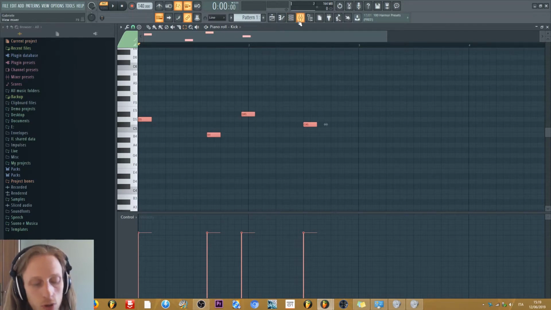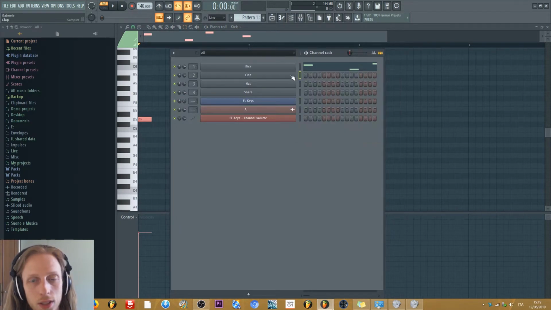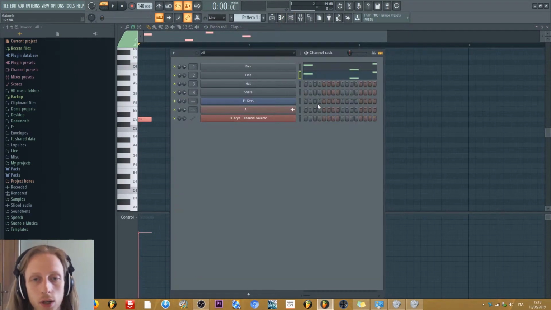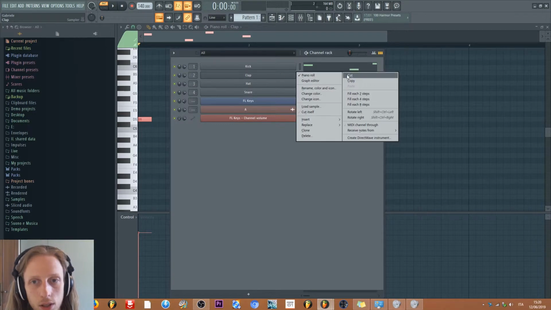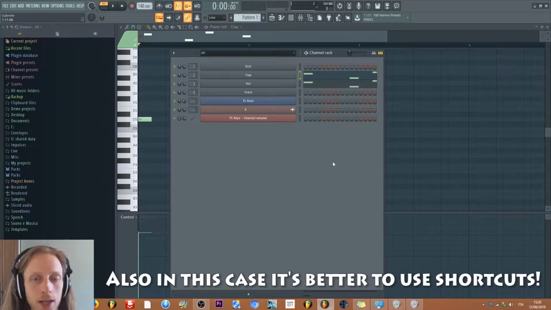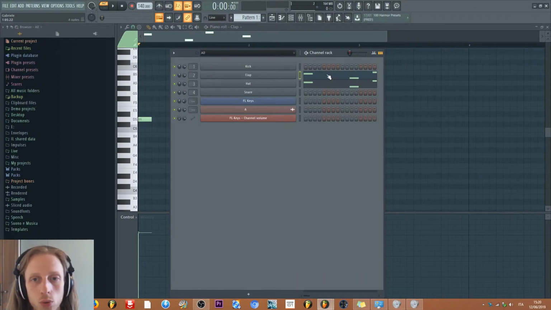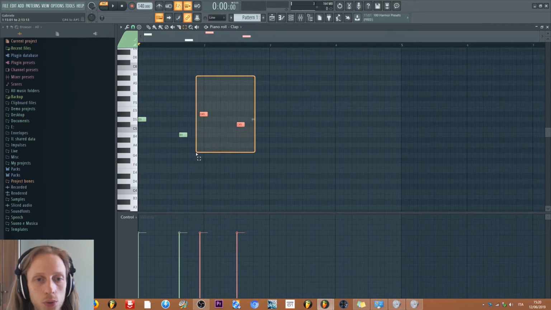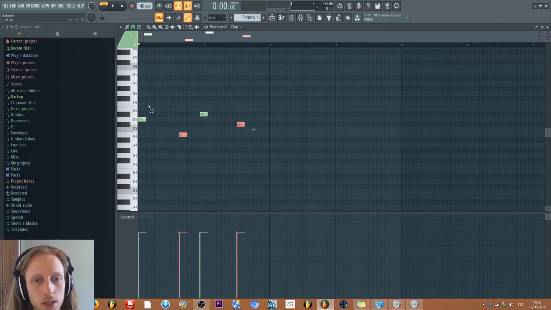If you want to copy, press Ctrl C, and if you want the same notes on the clap, go to clap, piano roll, and Ctrl V. Or you can simply right click here, cut, paste, or copy, paste, in the same way. This is very helpful. It's easier if you want to copy the entire sequence. If you want to copy certain specific things, you have to use the piano roll.